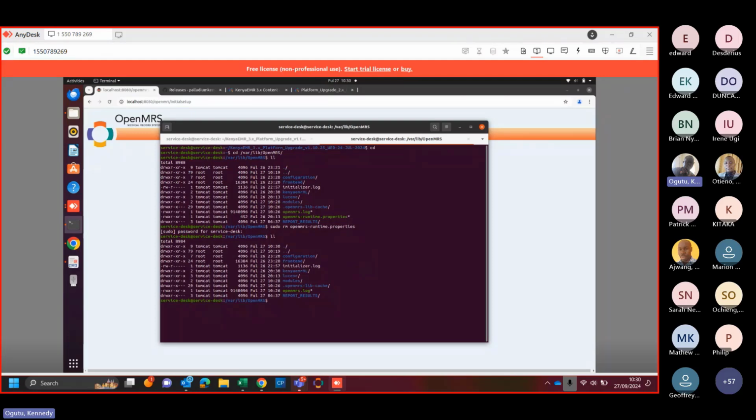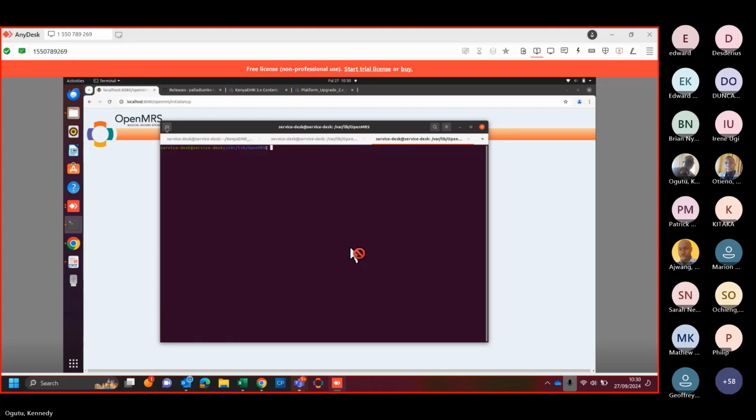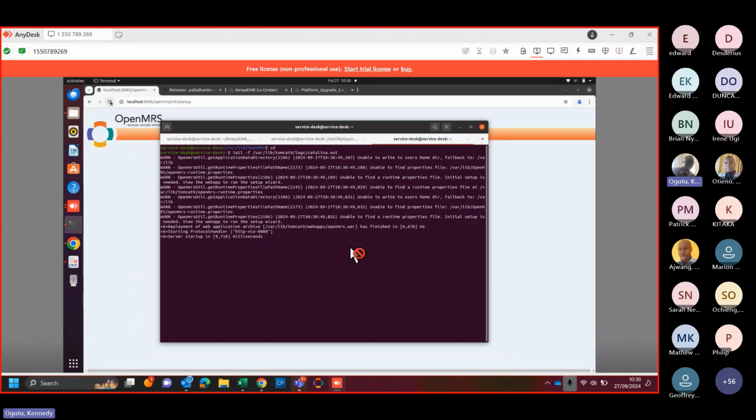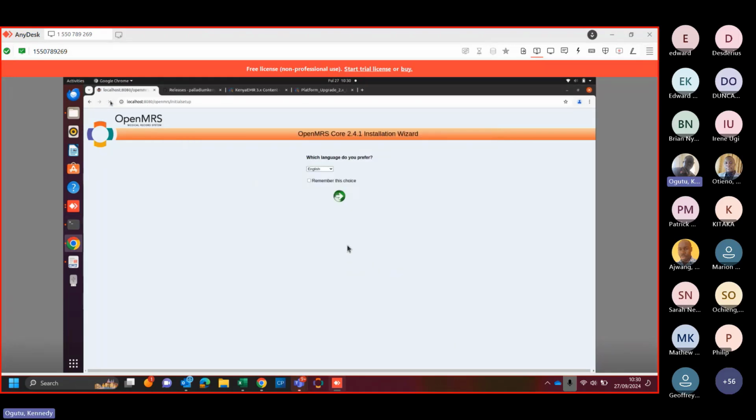So we realize now it's not there, but it will be recreated when we restart Tomcat. So check the logs. It's already restarted. So we'll continue with the upgrade process.